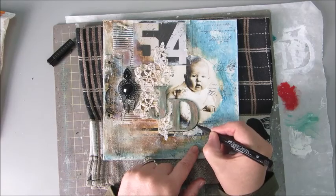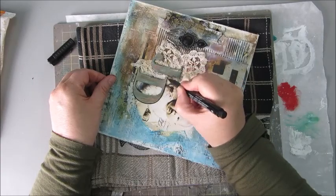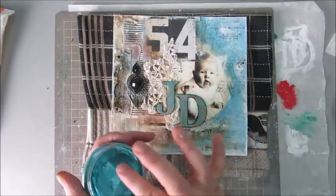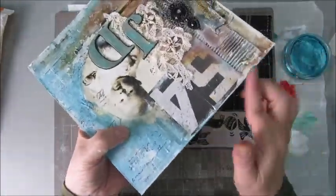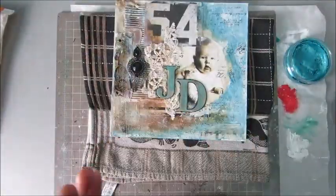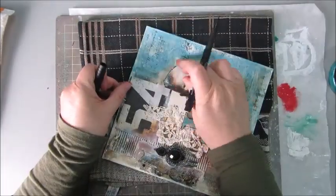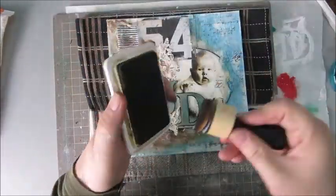And then to make those letters popping out, I decided on using some shadow. This is a Faber-Castell Artist Pitt Pen, a black one, I believe. And I go around the edges of the letters to make them pop out more. And again, I'm using the Inca Gold teal paste, really, cream paint paste, to add a bit more to those letters, and going around the circle with the Faber-Castell Pitt Pen as well for some shadowing.